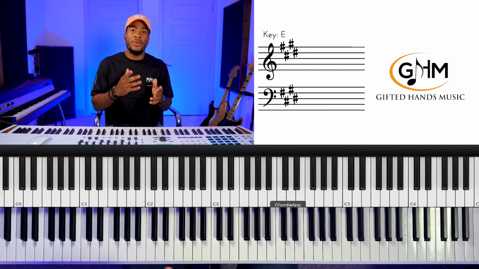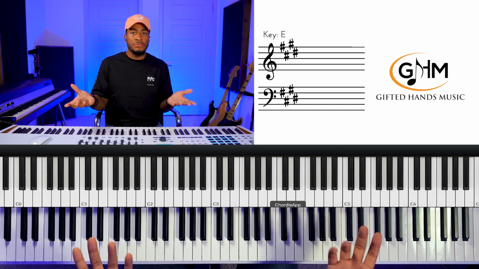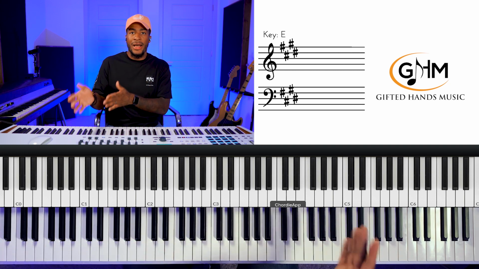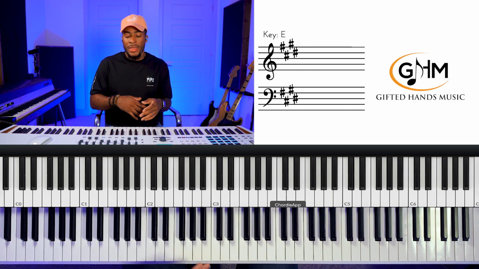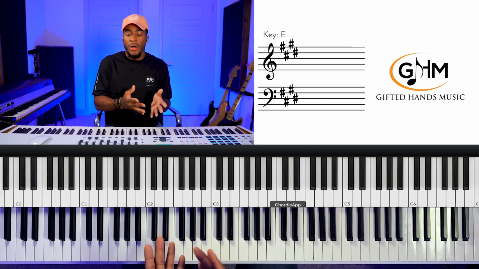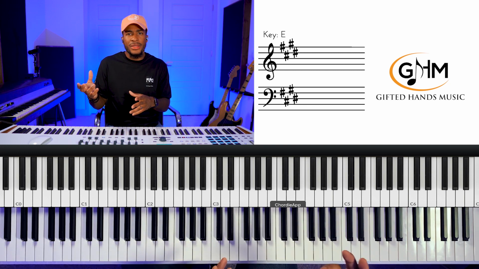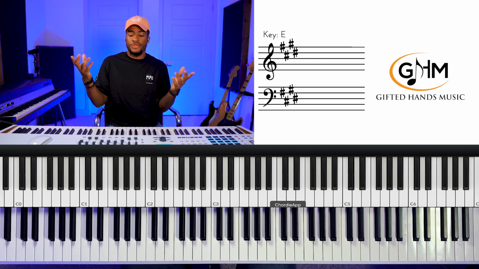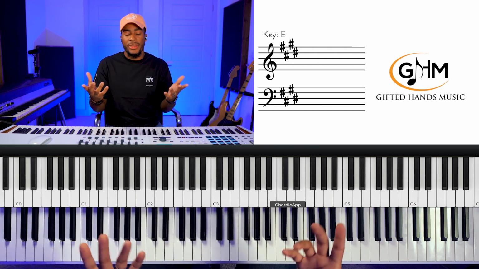Cycle of fifths is just a chord progression in the key of E major, and it's simply this: our 2 chord to the 5, to the 1, to the 4, to the 7, to the 3, to the 6. We call this a cycle of fifths because they're all in fifths. There's one augmented fourth in there, a tritone interval, but the cycle essentially is based off of fifths, okay?